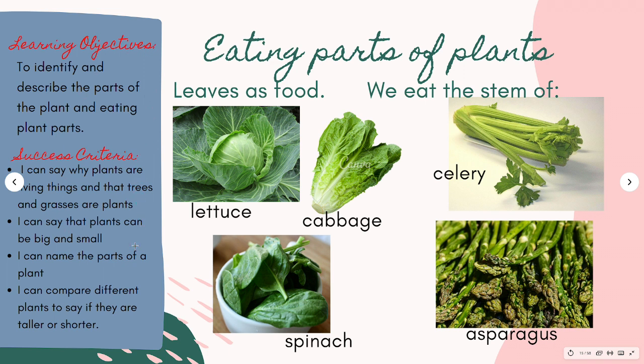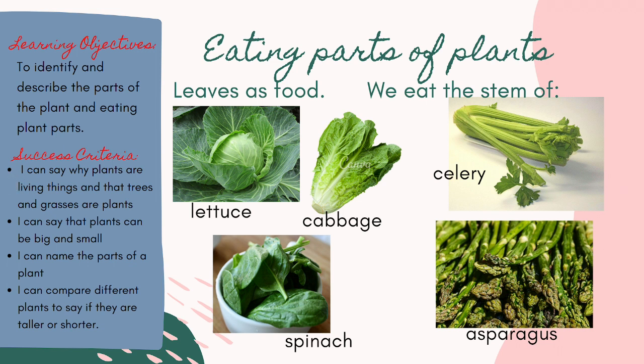Much of what humans eat is made up of plants. Humans and other animals eat different parts of plants, and different parts of plants are edible. It means it is fit or suitable to be eaten. And these parts contain important nutrients and fiber. Depending on the country in which you live, different plants will be eaten.